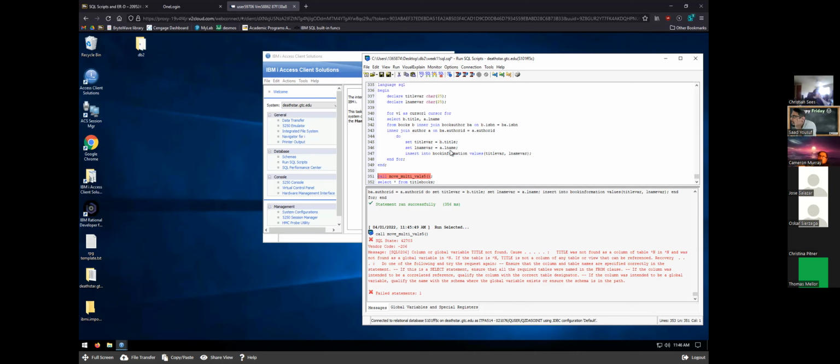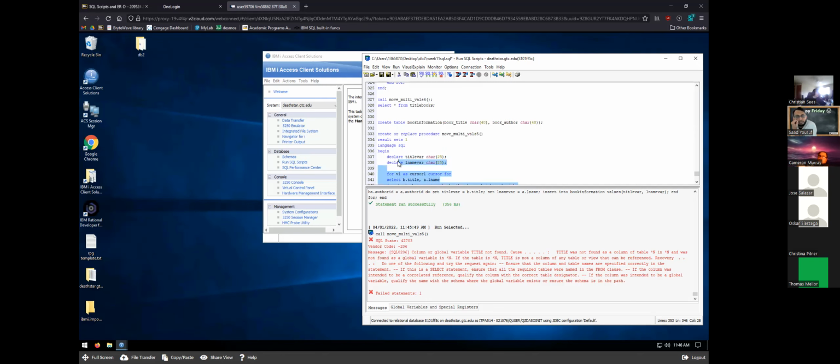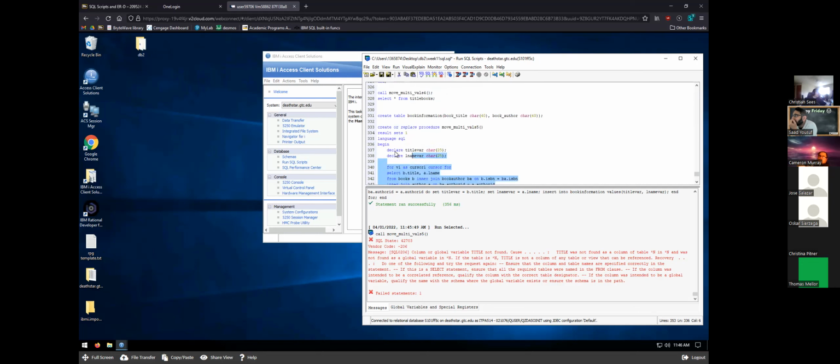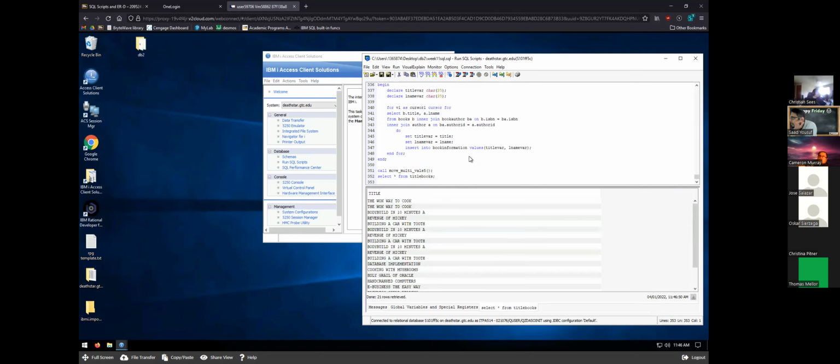It is complaining that in your stored procedure, title is not found as a column. Scroll up a little bit. Yeah, that's fine. Yep, that works.